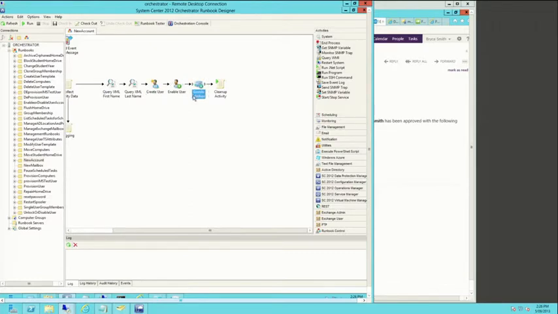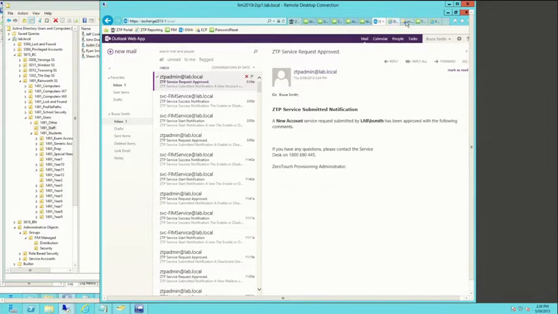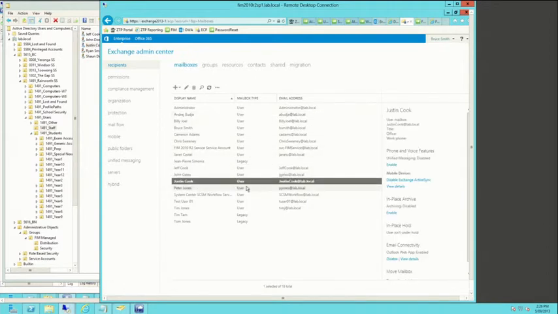With that PowerShell, another requirement for this project was all these activities that happen for the school administrators need to happen at the edge, at the school. So all those PowerShell scripts actually action all of those commands on the edge servers using PowerShell remoting, but still log everything to the central database, keeping our logging centralized. So we can see there that Justin's account's been created, and I'll just check the Exchange control panel, or admin center it's called these days, and there should be a Justin Cook email address there for him now. So that's now been created. So again, without having any special rights, I've managed to create that account.